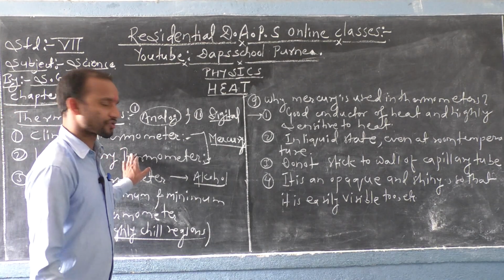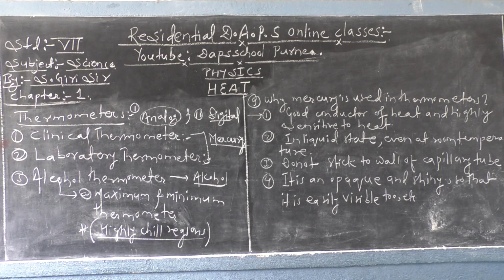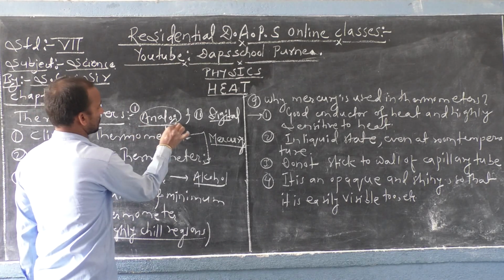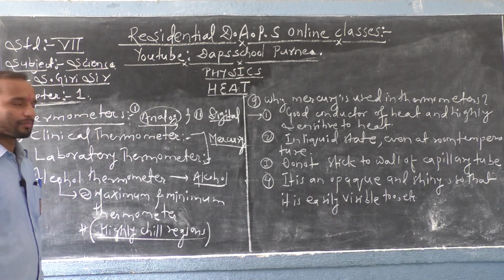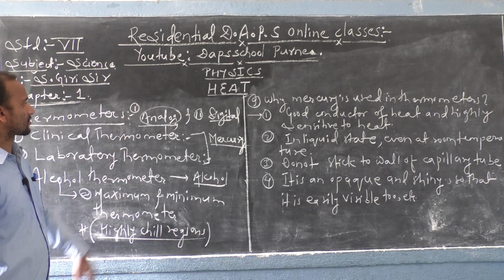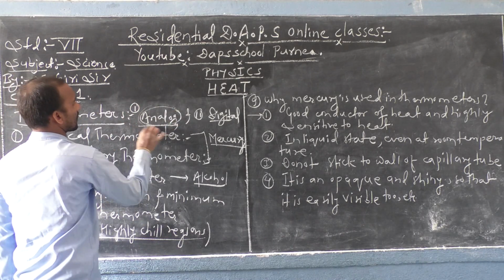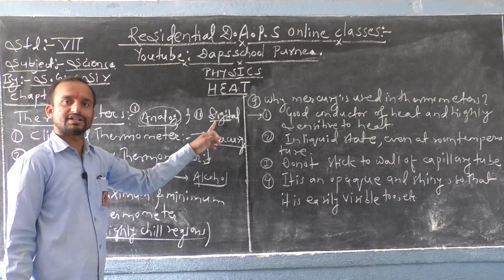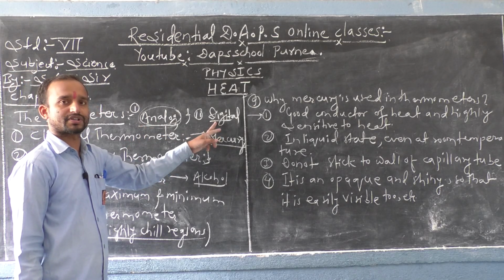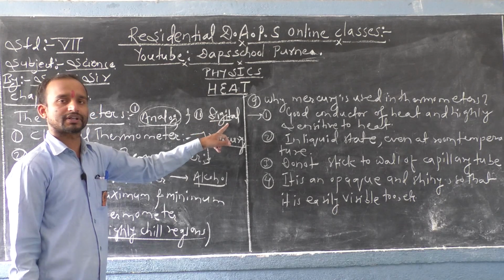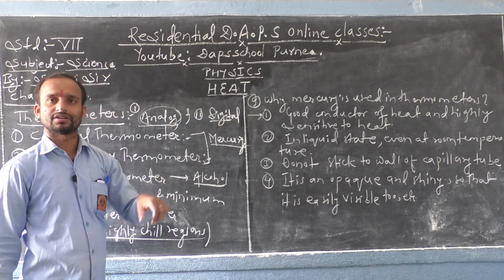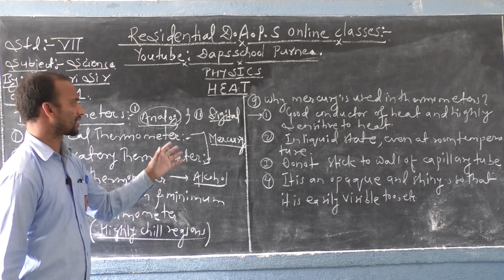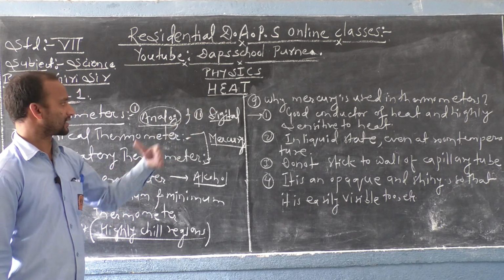So now dear student, it is time to discuss the different variants and types of thermometer. In olden days we might have been using the analog type, but nowadays you might have seen the digitally designed thermometer, very sensitive and very accurate, and you can get an easy reading even in a point system, something like 39.3 degrees Celsius.